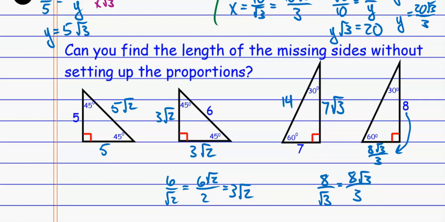Now to get from the short side to the hypotenuse, we're back to just times 2. So that's going to be 16 root 3 over 3. That's what we really want to do with these. We want to use those shortcuts. In a 45, 45, 90 triangle, I get from the leg to the hypotenuse times root 2. To go backwards, divide by root 2. In the 30, 60, 90 triangle, from the short side to the long side, it's times root 3. From the short side to the hypotenuse, it's times 2. If I want to work backwards, hypotenuse to short side, divide by 2. Long side to short side, divide by root 3.